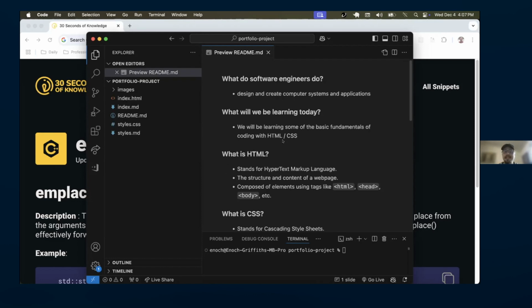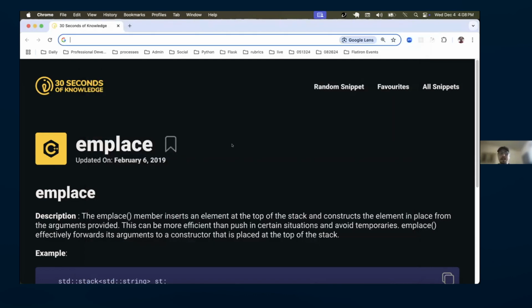So what we'll be learning today is, of course, fundamentals of coding with HTML and CSS. We write code for computers to communicate our instructions for what we want the computer to do. So when we look at the browser here, our instructions for what we want the computer to do a lot of times revolve around HTML, CSS, maybe some JavaScript, etc. And all of it works together in order to give you applications on the web.